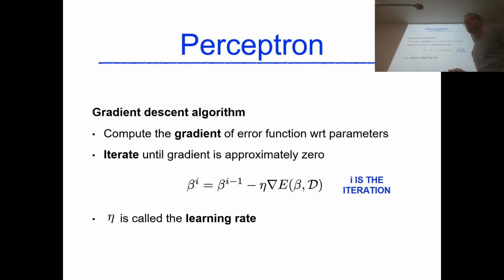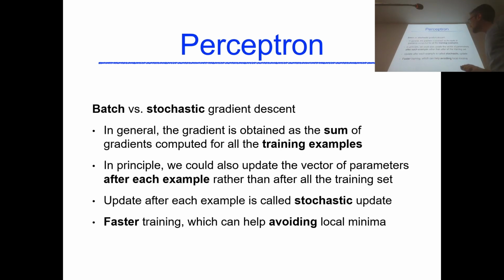This can be computationally very expensive. And so this is called the batch gradient descent. So all of the training samples, and the gradient that tells you how to modify your learning parameters, is computed on all the examples. This is computationally expensive, so usually what you do is stochastic gradient descent, which means that ideally, theoretically, after each example, I do this error computation and gradient descent and adjustment of parameters.